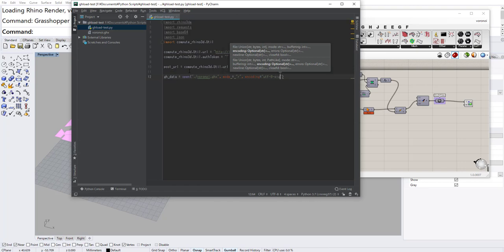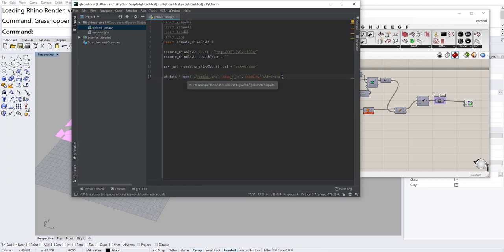So I'm going to encode it as UTF-8-sig, which will import the GHX data without BOM. Okay, and read the file like this.